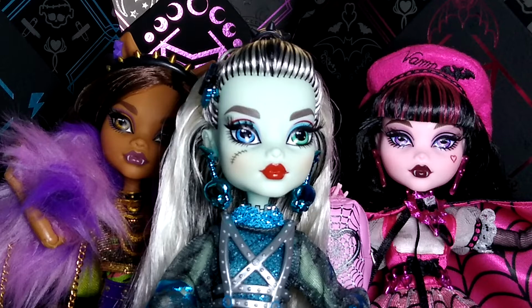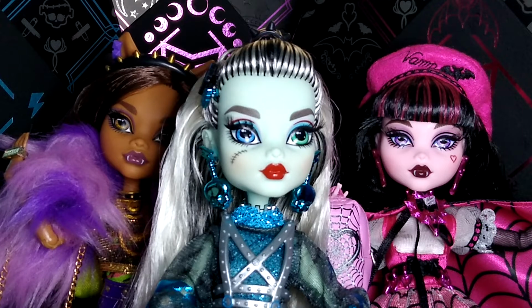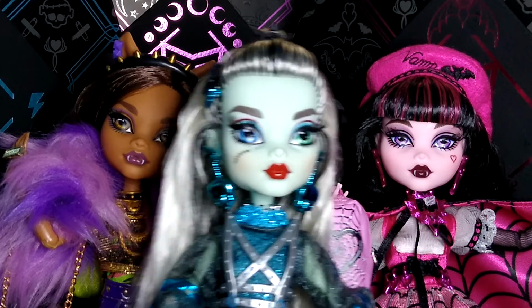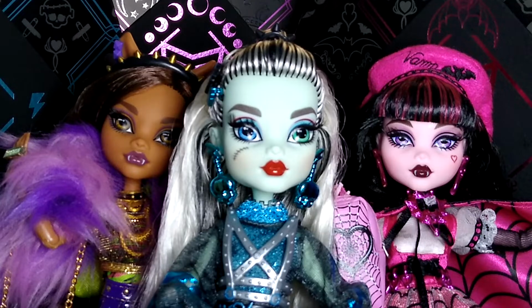But this, I love. There's just something about seeing elevated versions of my favorite characters that is so special to me. And it means the world that I was able to actually afford them, because in years past, I would never have been able to do so. They mean a lot more to me than a lot of the other Monster High dolls in my collection, which is saying something because I do have special meaning for several of the Monster High dolls in my collection. Growing up, I always missed out on the Comic Con dolls and even some of the retail exclusives when Monster High Gen 1 was on store shelves. So there's a sentimental factor with this, and I love it.